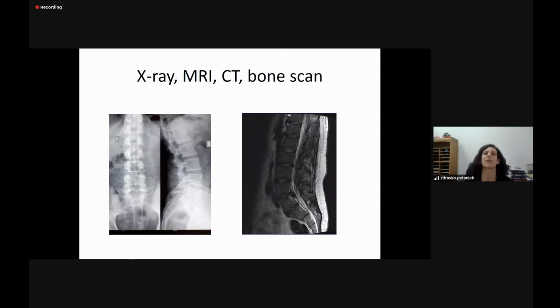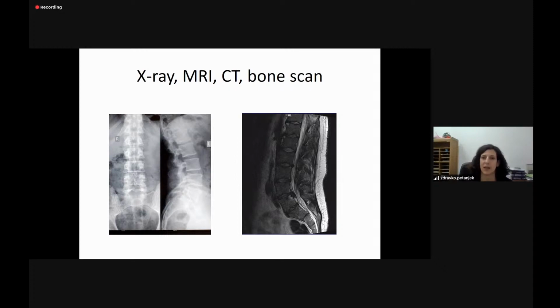When considering referral to the diagnostic tools that you can use, we usually use the X-ray, but we use it not so much as we did before because we have better tools. We have the MRI that is more precise and more detailed. Gives us more information than the X-ray itself.